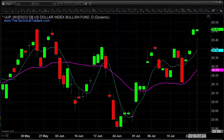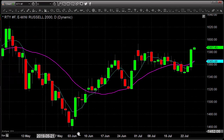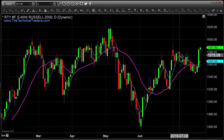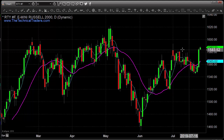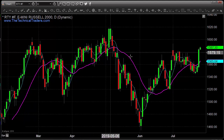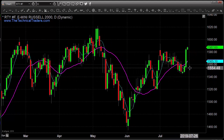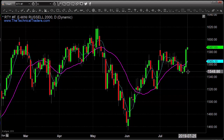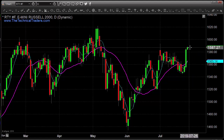Last but not least, let's take a quick look over at the Russell 2000. Russell 2000 had a nice pop there yesterday. It had been underperforming, forming this large bull flag, and it had a really strong pop yesterday. It's trading up into this resistance zone, this previous high, and through all this congestion over here and over here. Overall, again, markets are still in an uptrend, and we aren't looking to short the markets yet. We need a lot of work to be done before we're looking to really short the markets for a bear market. But at this point, we're still buying the dips and going to be selling into the rips, just like we did with SSO yesterday.